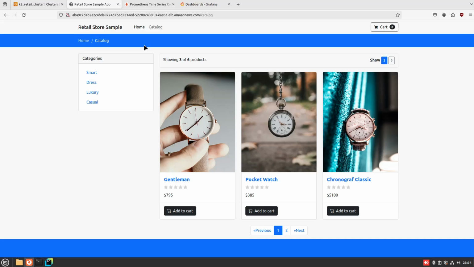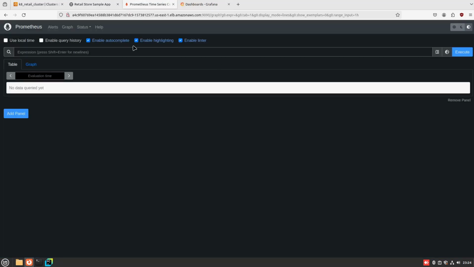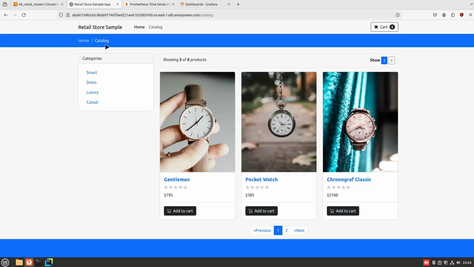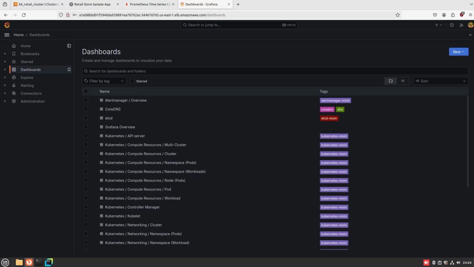The catalog page has live metrics, and we will be using Prometheus to get those metrics from the catalog app, and then we'll create a Grafana dashboard using those metrics.